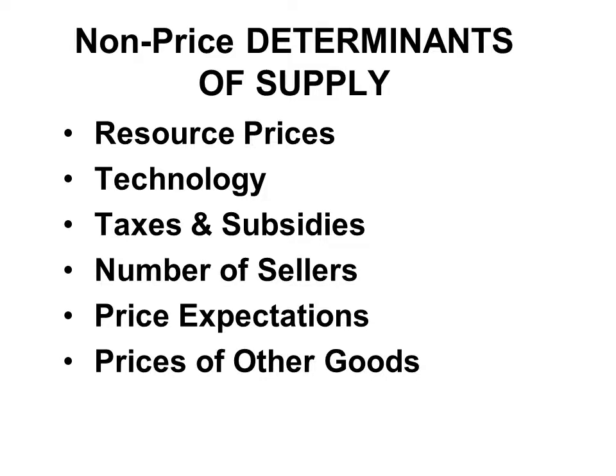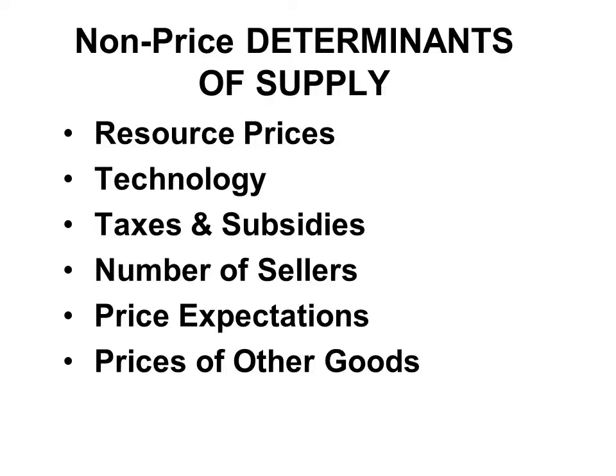Resource prices. Now it's important that you identify the idea that when we use the term resources, land, capital, labor, and entrepreneurship, resources are synonymous with inputs and factors of production. So economists use those terms interchangeably. If you say resource prices or prices of an input or prices of a factor of production, those are all the same thing to an economist. So get used to that language. The economic resources, land, capital, labor, and entrepreneurship, are the same thing as inputs or factors of production.